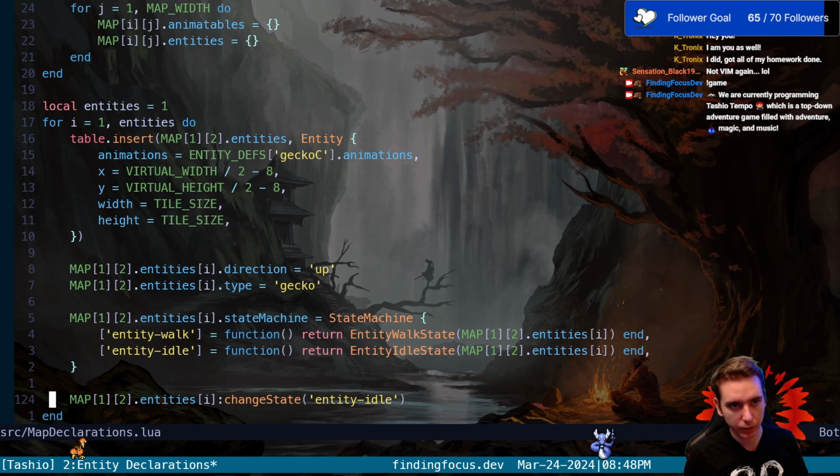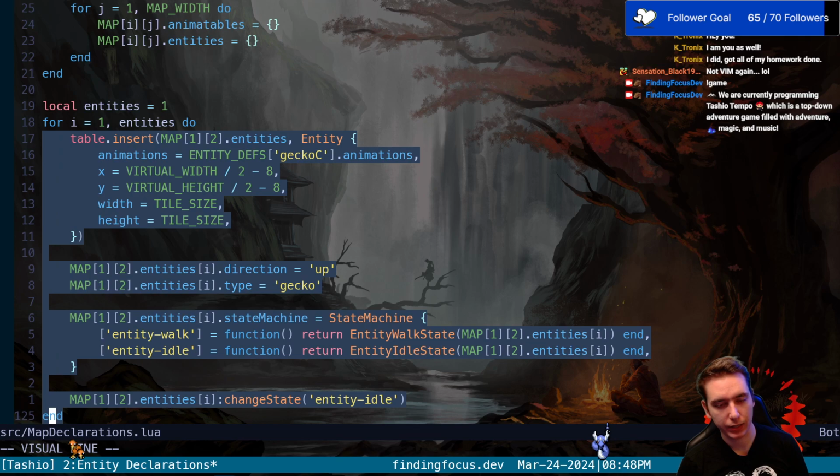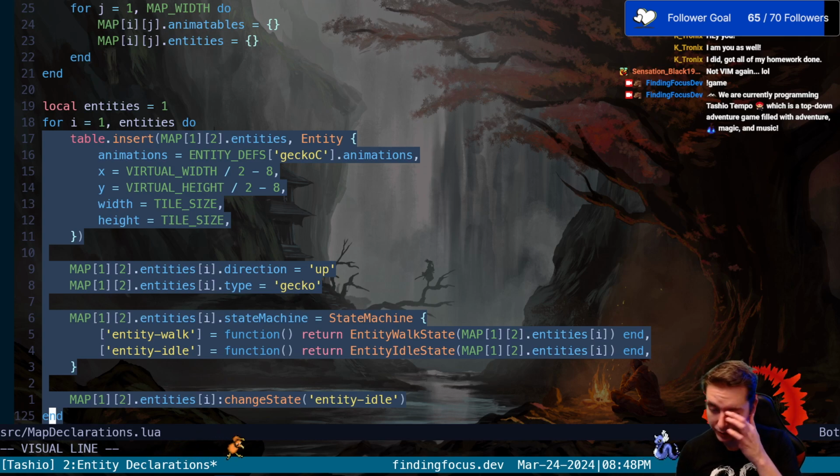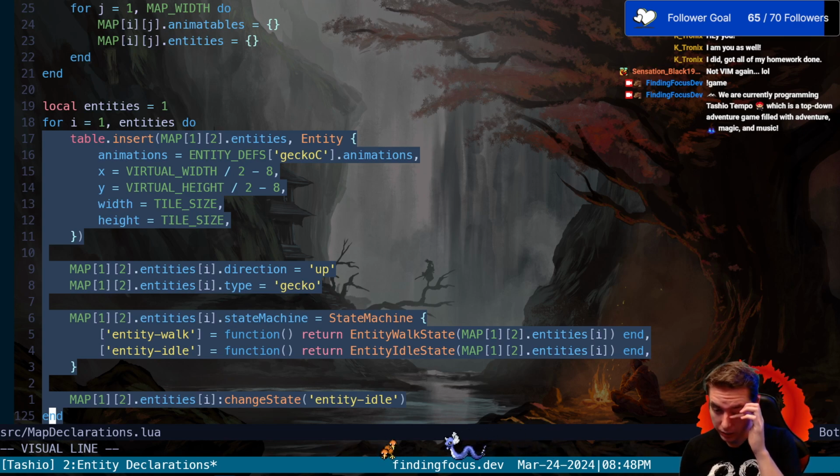I mean, this is kind of gross where we're declaring which entities to insert for the whole game right off the bat. I don't know if I like that, but I guess I don't really know what makes more sense either. And I don't know how to tell which gecko, if it's on a current scene or a next scene.